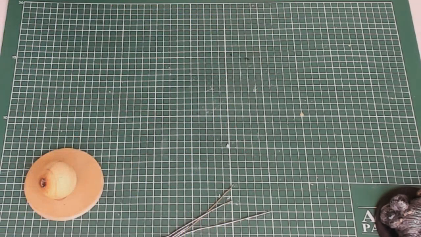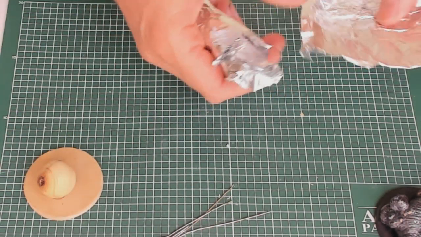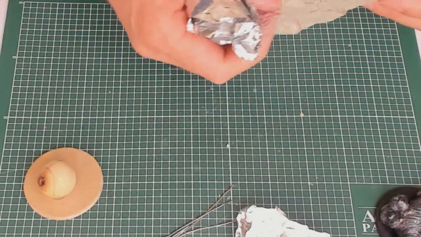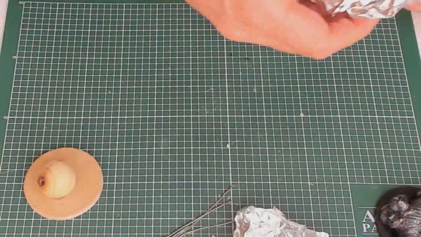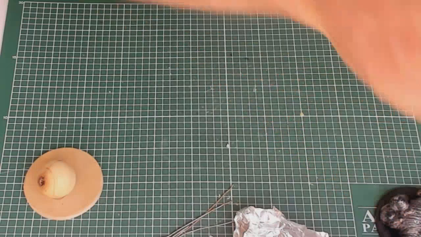Now, tin foil. This should be sort of in place now. I'm going to be using some tin foil to wrap around that very shortly. I think about two pieces of tin foil. I've just broken it up into squares and rectangles, maybe 3 pieces.